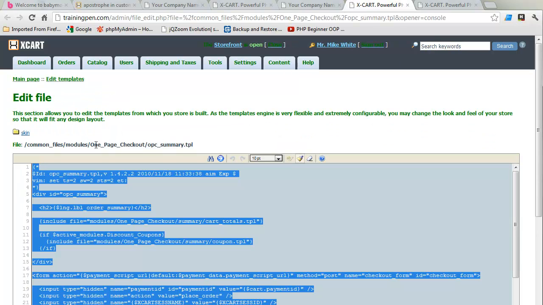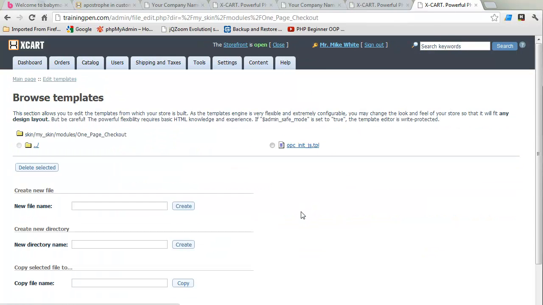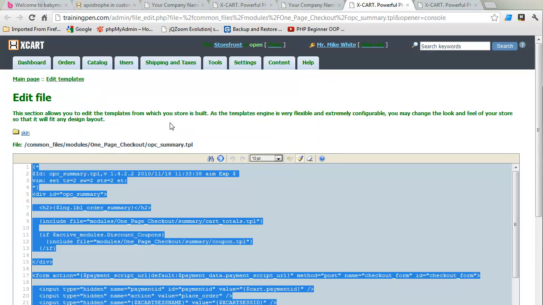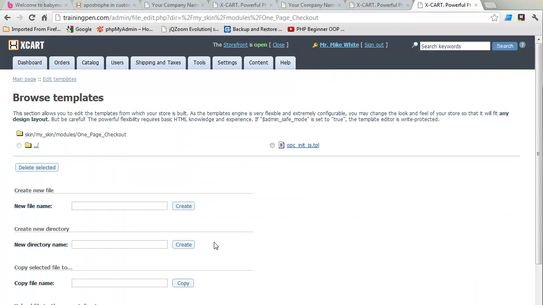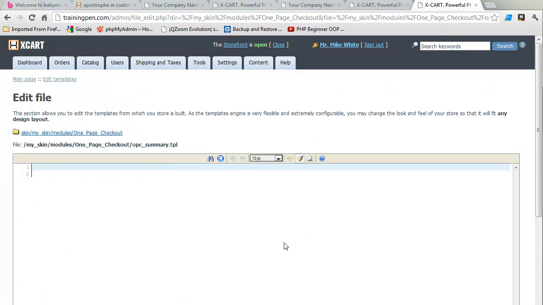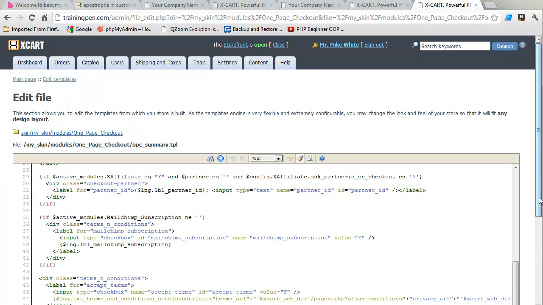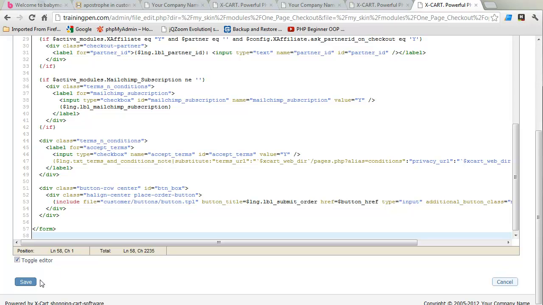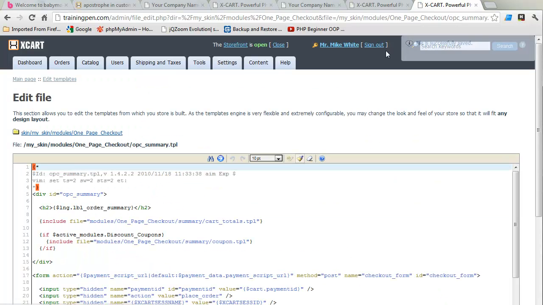This is the one I'm copying from: modules, one page checkout. Okay, and we need a new file here, opc_summary.tpl. I've already typed it, so it should show up. Alright, let's create that, and then I'm just going to paste the original template code right in there. So we'll just save that.